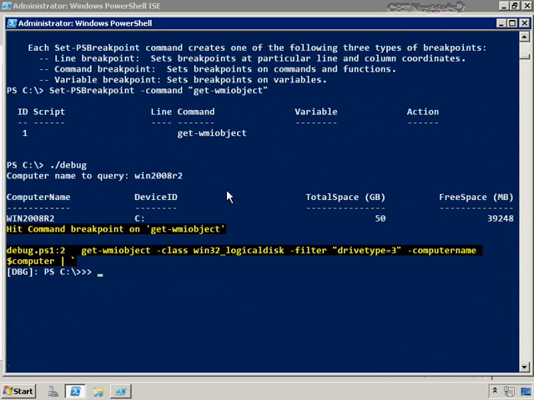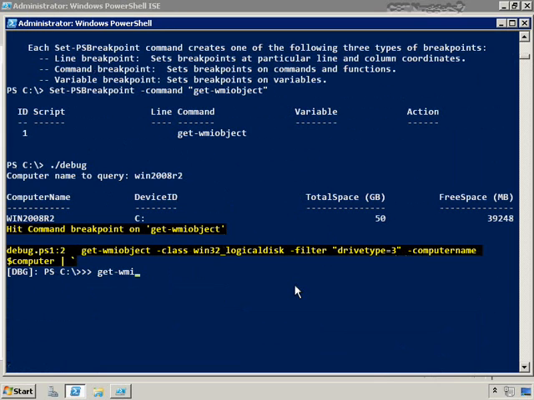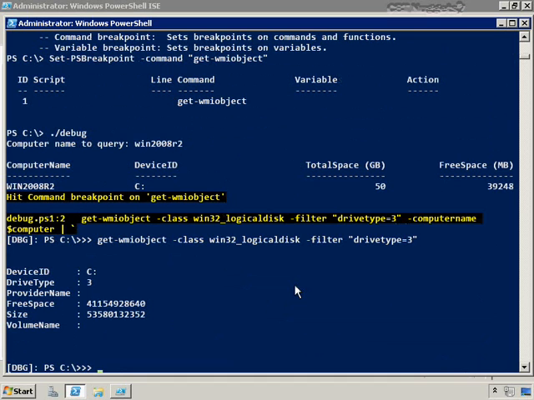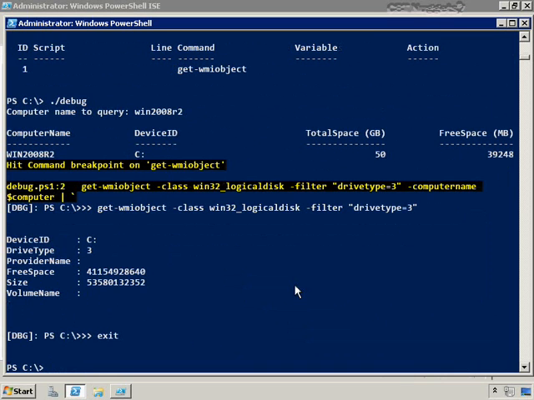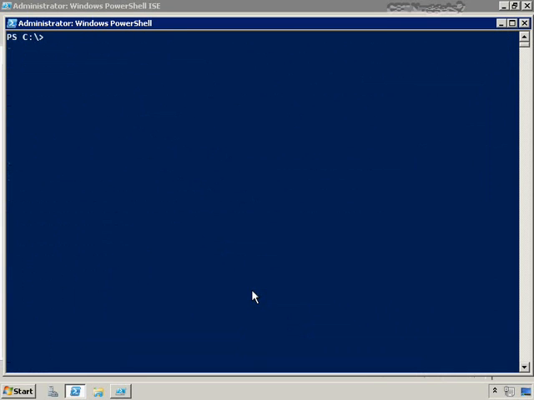Okay, since this was giving me an error the first time around, this is where I might say, okay, rather than running this from the script, let me just run it here and see what I get. In fact, I'm just going to copy that to the clipboard, paste it, and okay, it ran fine, so when I hit exit, it should run fine, and it did. It got me my results. So that's kind of an interesting way to work with debugging. Now, it definitely takes a little getting used to.